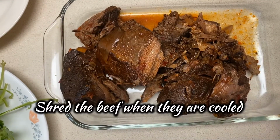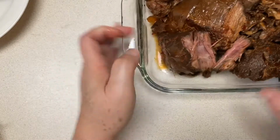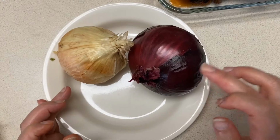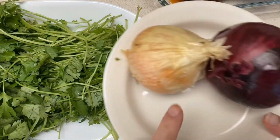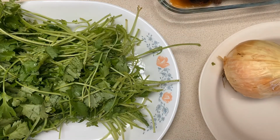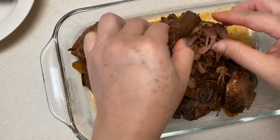Okay guys, the meats are cooled down and I'm going to separate them, pull them apart. And for toppings, I'm going to use white and purple onions. Personally, I like the purple onions better because it's not as strong. But I'm gonna mix anyway, guys. Along with the cilantro, I'm going to dice the onions and chop the cilantro for topping for the soup and the tacos. Now some people just use onions for taco toppings, but I like the onions and the cilantro for toppings. You can do whatever you like, guys.